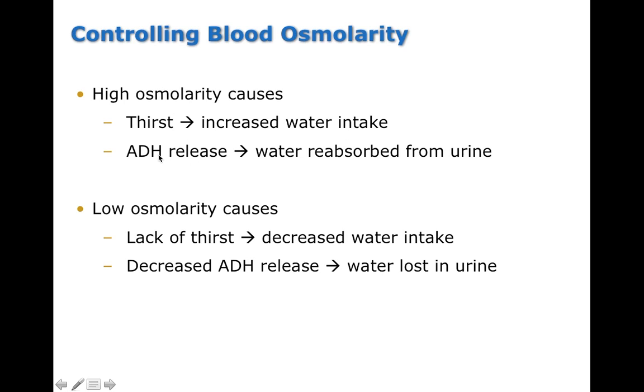The other side of this too is that high osmolarity causes you to release antidiuretic hormone from your posterior pituitary. The posterior pituitary releases ADH, and ADH has its target tissue in the nephrons of your kidneys. What happens when ADH is being released in high quantities is that you reabsorb more water from your nephron. You don't lose it into urine, so you retain that water and don't continue to lose water, so that could also reverse this high osmolarity and decrease it by essentially diluting it down.